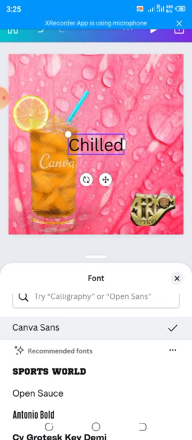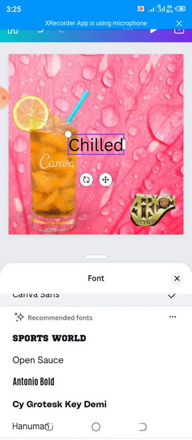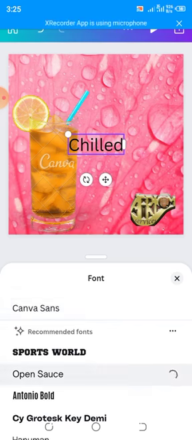I choose Canvas Sun. It didn't load. Then I'll choose another one, open source. Let me know whether it's going to be the way I would like it. Still don't like that.